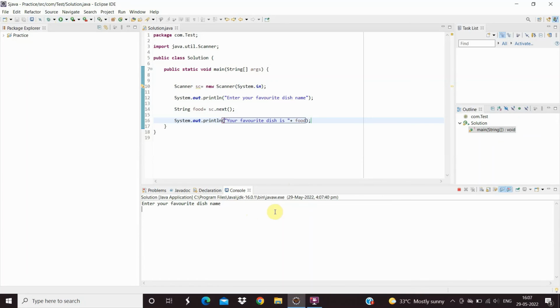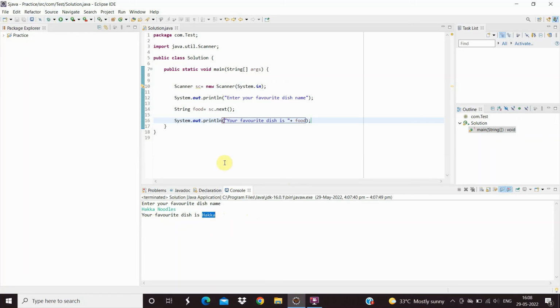Let's try a different dish name, let's say Hakka noodles. When we hit enter, you can see that we entered Hakka noodles, but it is giving out only Hakka.